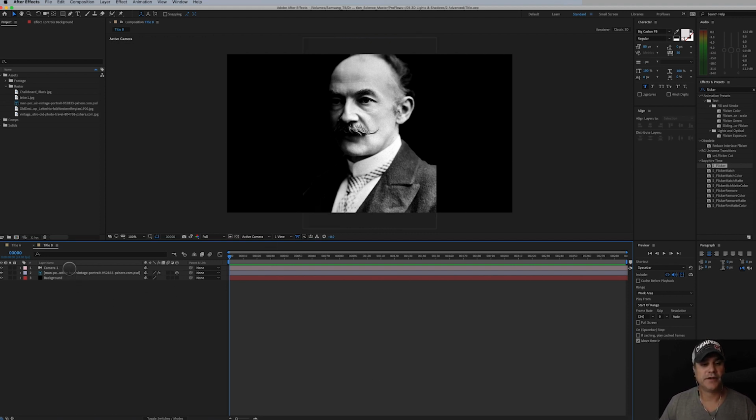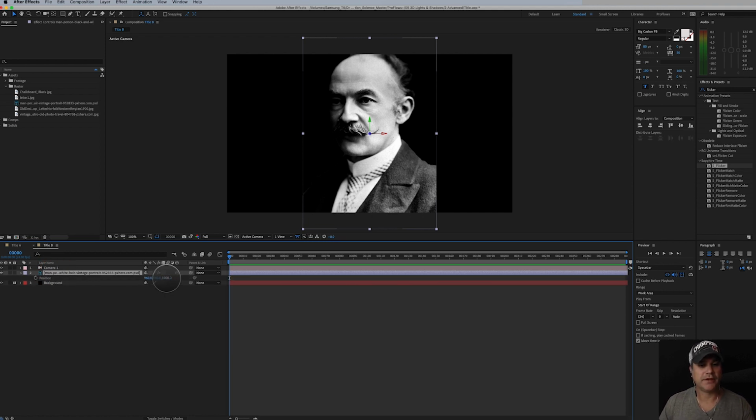So anyways, I've got a camera here, and I've got a man here, and this is something I pulled off PXHERE. I always call it sphere.com. I don't know if that's how you pronounce it, but it's a Creative Commons image, so it's included in the project file. And I've just got a black solid here. That's just a 2D layer, so I'm gonna lock that. Sometimes I work with 100% black, sometimes I work with off black. It just depends. So we've got our guy, he's in 3D space.